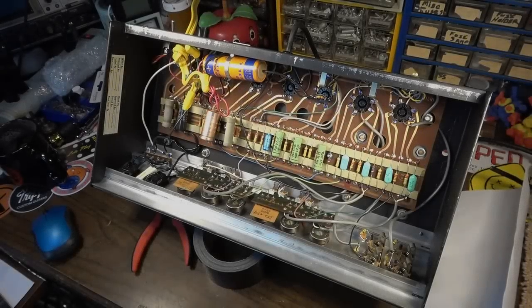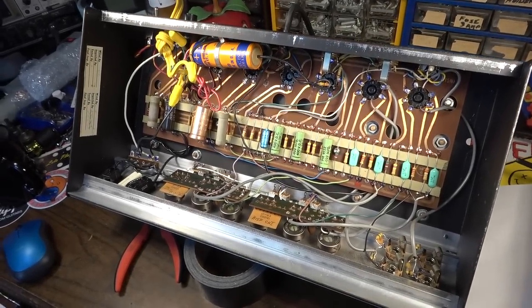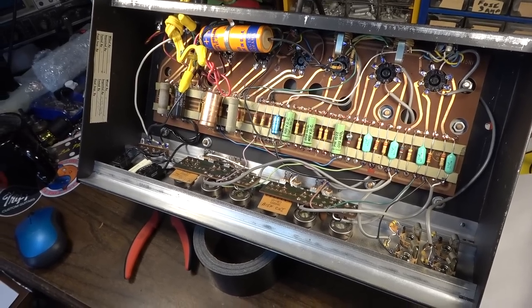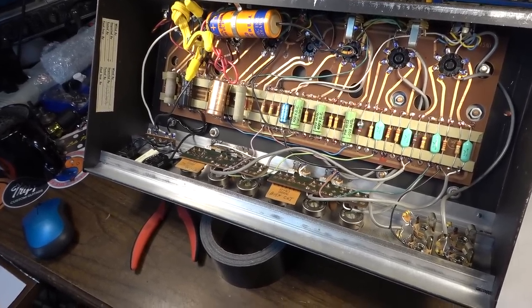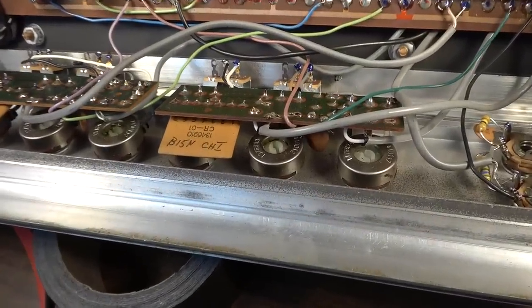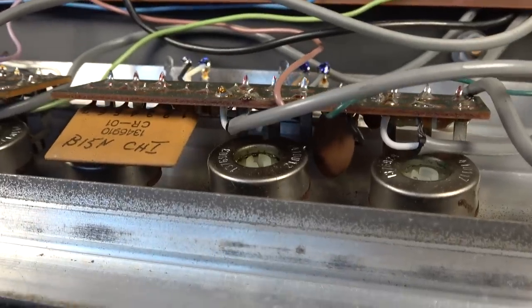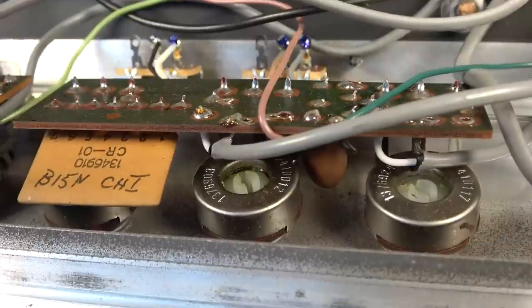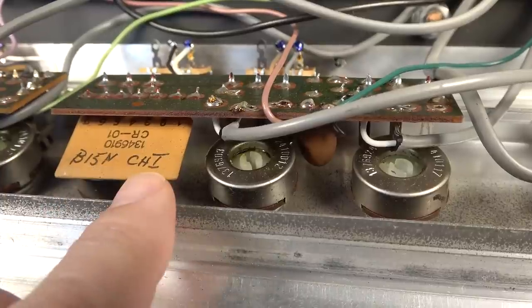Okay, here we are inside of this Ampeg. You can see how it's laid out. It's actually not laid out too badly. This thing does have some interesting construction methods. We can see here on the front panel the way that they've constructed the pots. The pots kind of have their own little boards that they're attached to, with basically the tone stack stuff on the boards. B15N, channel 1.